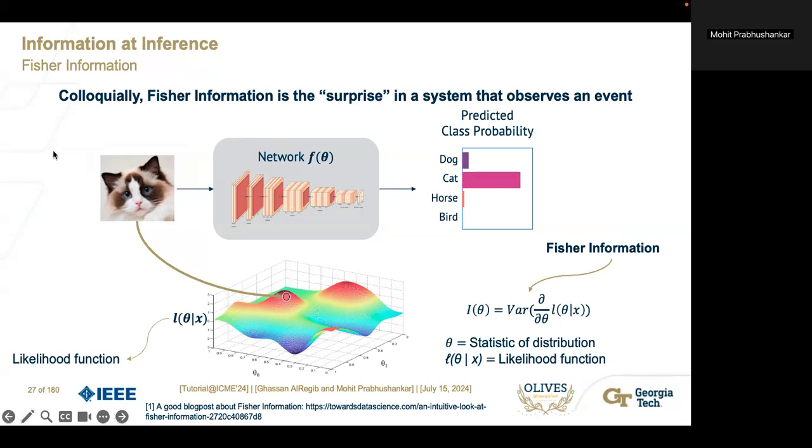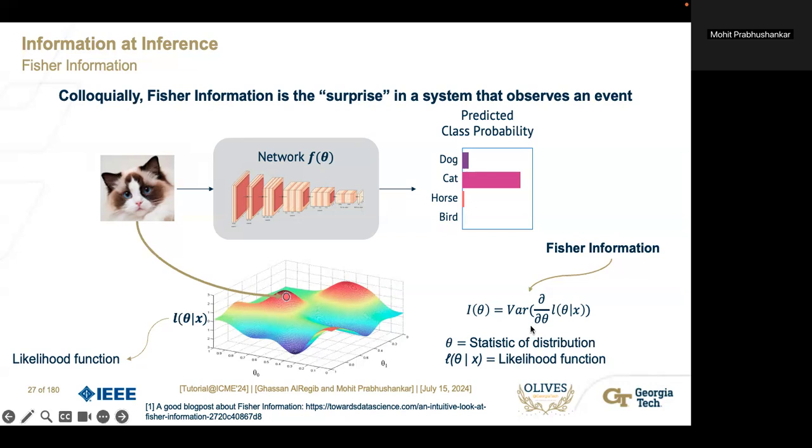And what Fisher information tells you is about the theta. So about the parameters that exist, it gives you an idea about the theta in this particular case. So Fisher information is defined like this. It's the variance of dou by dou theta of some likelihood function L of theta given x. Now, the important part to remember is the dou by dou theta, which is where the gradients come in. And that's going to be a central theme throughout the next couple of hours of the talk, where gradients are important for us, gradients with respect to theta, which is the parameter.